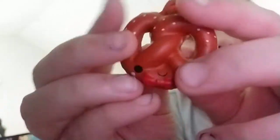So then we have this cute little popsicle with the red bow tie. But on the box, he has a red and white bow tie, and on here he only has a red bow tie. I don't know, but it's a little pretzel. It's really cute. But again, the little ones aren't slow rising. So you have the soda.